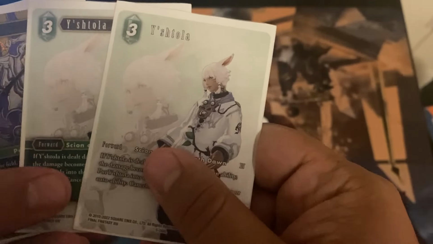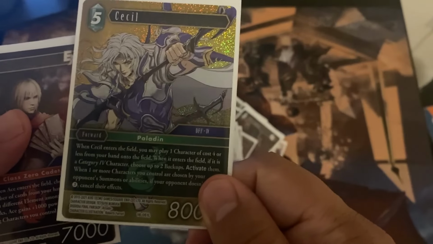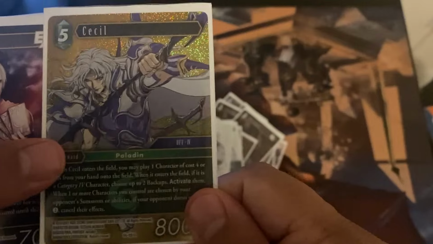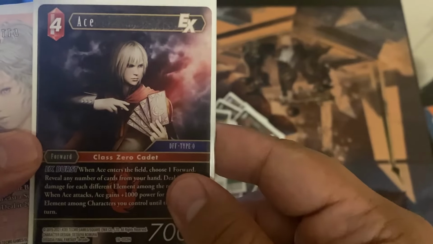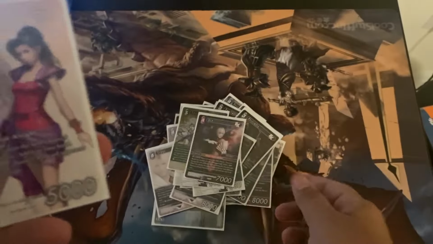Two Ishtola to protect our board. One Cecil, since we're playing a lot of 4-drops, get them into play rather easily, as well as like tax for protection. One Ace, since we're playing multicolors, so this will often hit the 9k, even more if you need to. One Terra, we're playing 9 summons.